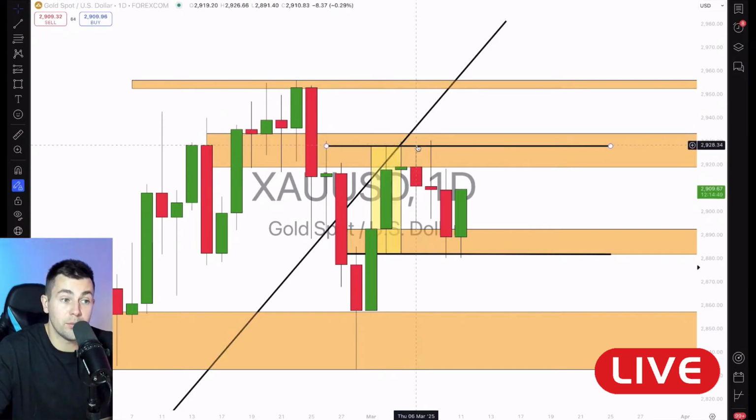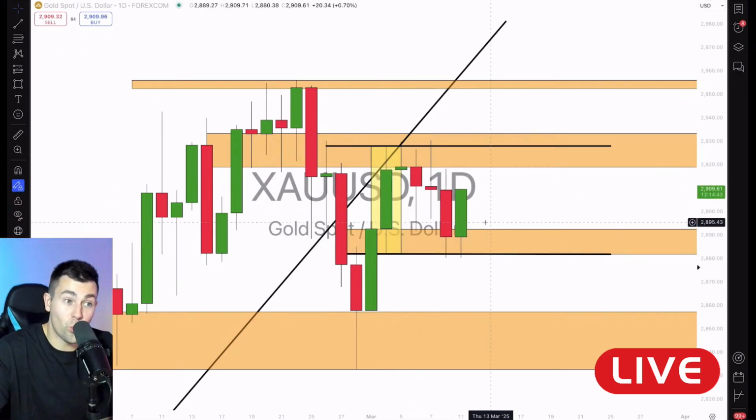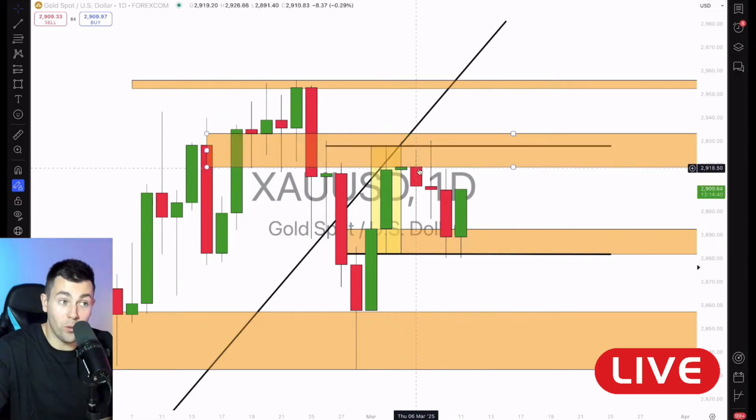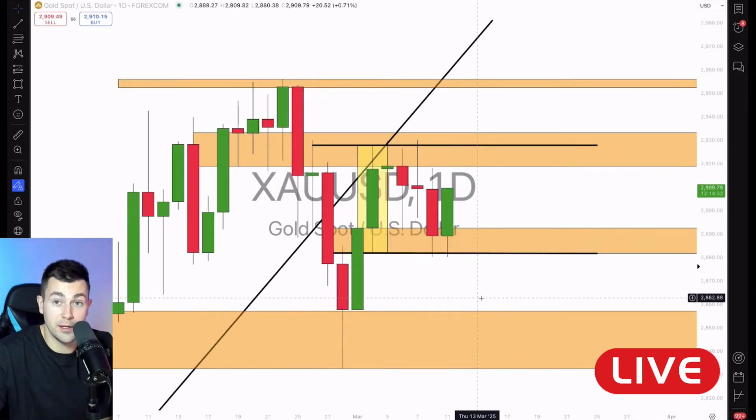There we got minor violations of that. The main thing about the mother's bar is that the inside bars close within that. So all the bodies are perfectly respecting the range of the mother's bar. And what does that candlestick signify? That candlestick signifies the consolidation. That candlestick signifies the weakness. That candlestick signifies that the market is currently trading sideways.